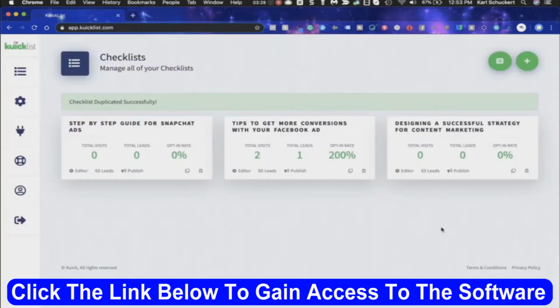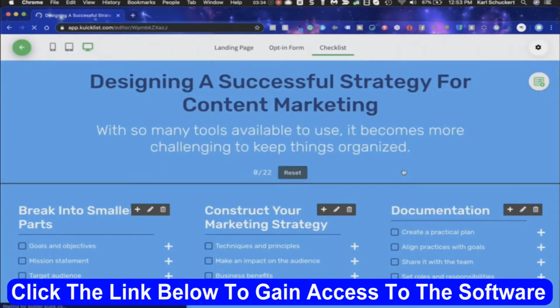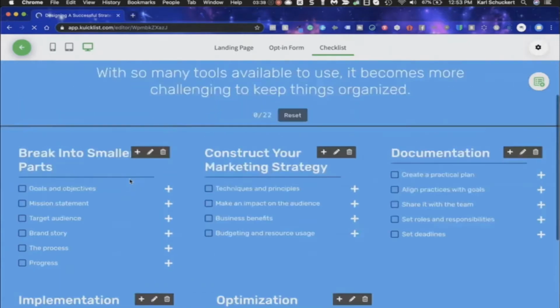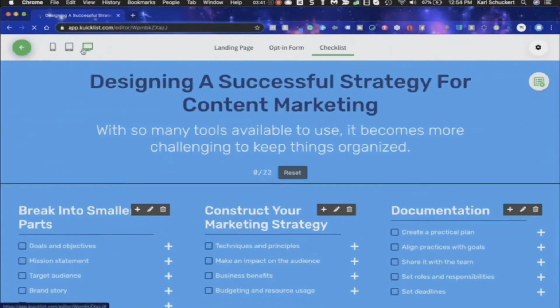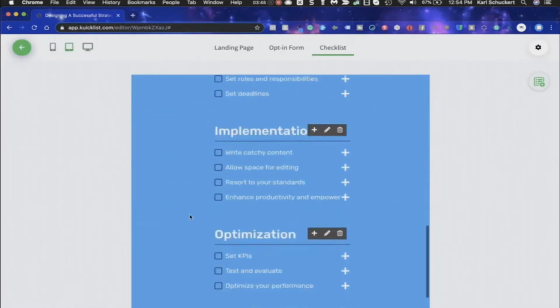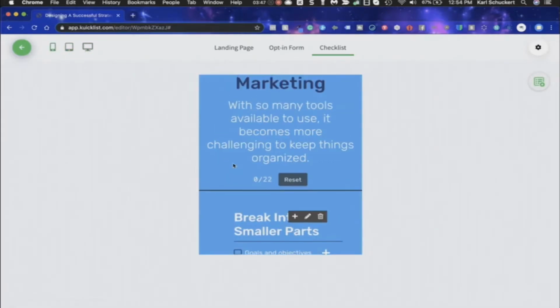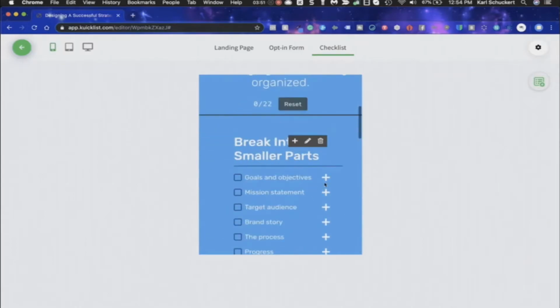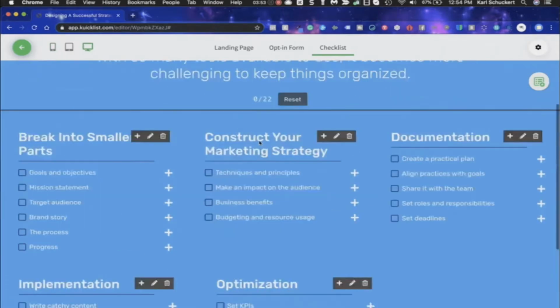So pretty cool. Now I'm going to show you on the next part, let me go ahead and edit, just to show you guys what's all involved here. Now these are what the checklists look like when you're editing them, and you can also see what it looks like on full screen. You can see what it looks like on tablet and you can also see what it looks like on your phone. So as you're editing this, you can even edit this as you're on your phone, but usually you're going to edit this way.